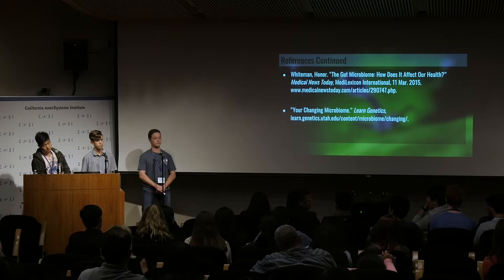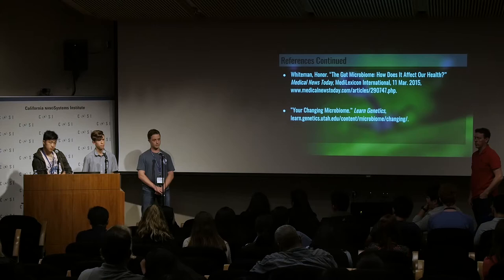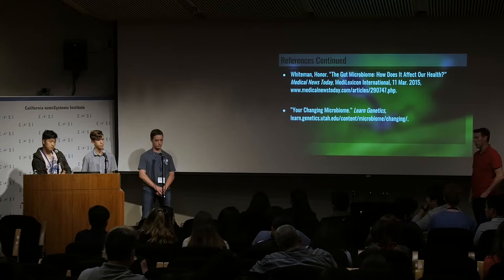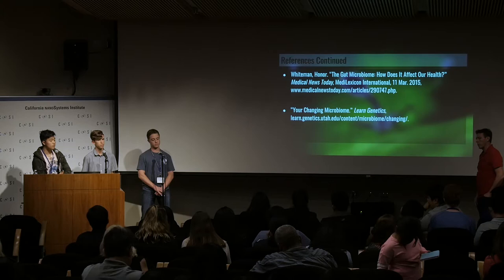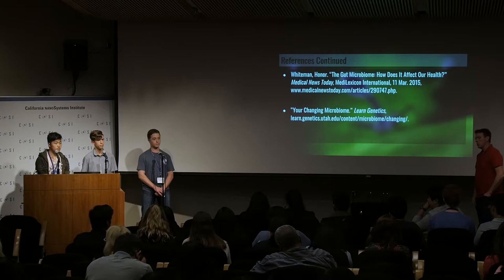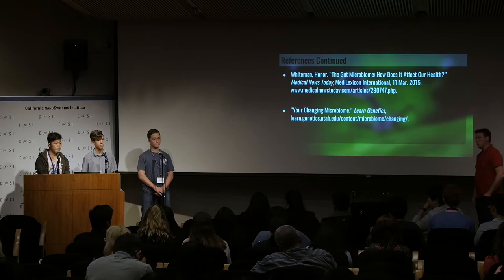Question: What precautions ensure that when treating a disease, the bacteriophages don't kill good bacteria? Answer: Each bacterium has unique binding proteins that the bacteriophage links to. We make sure to find a unique protein that our bacteriophage will only connect to the bad bacteria we are trying to isolate, so good bacteria won't have that binding protein and the bacteriophages won't inject their DNA into them. That's why it's important to carefully sequence and research every organism in every species within the microbiome, so we don't accidentally tip the balance of the ecosystem.